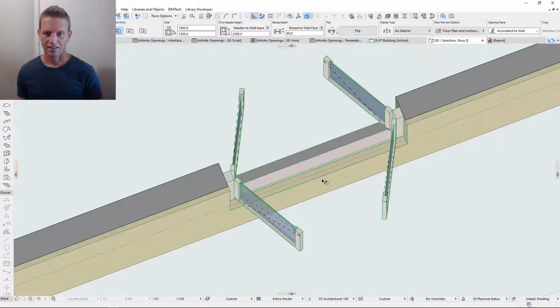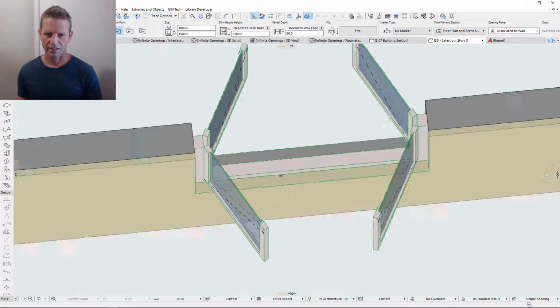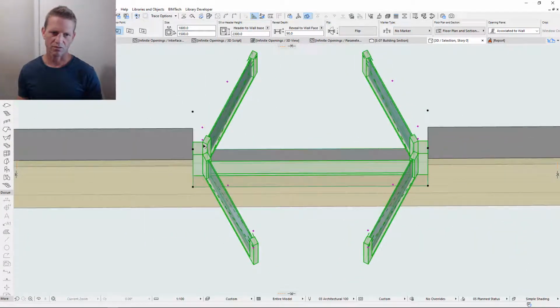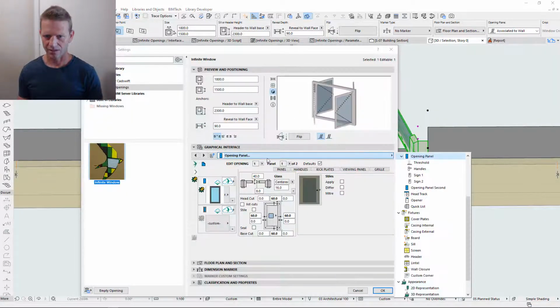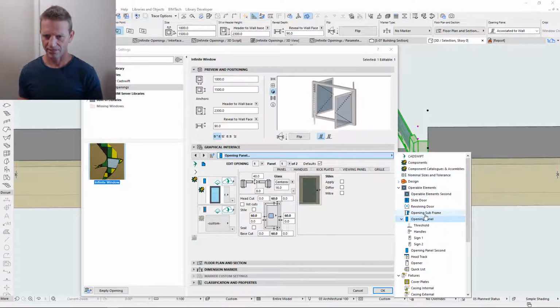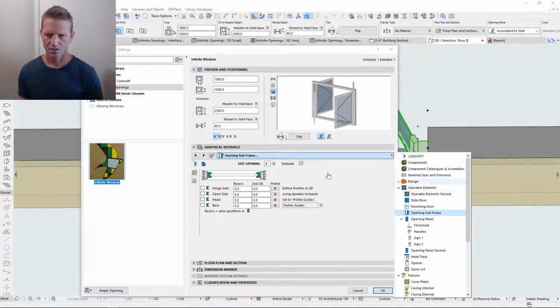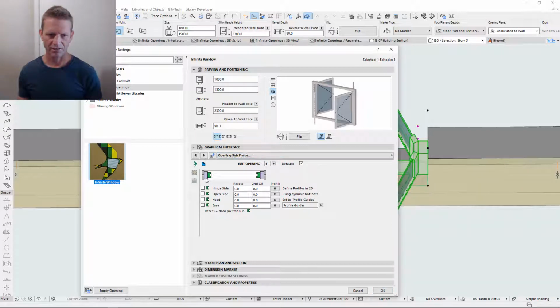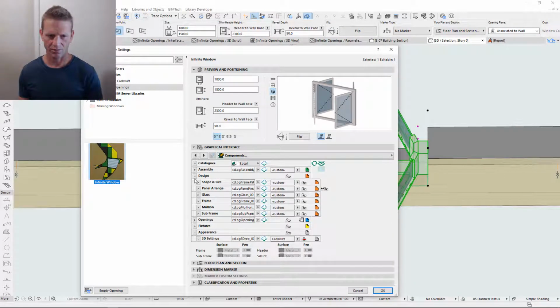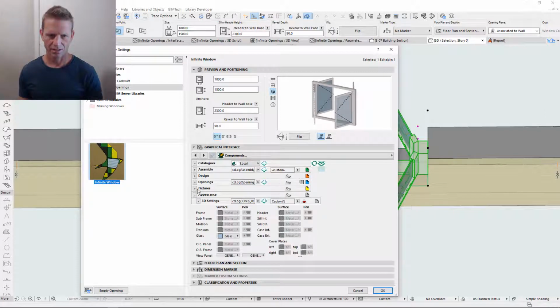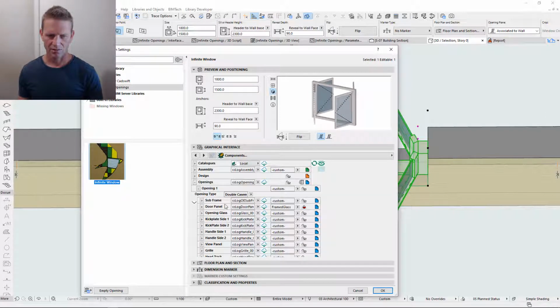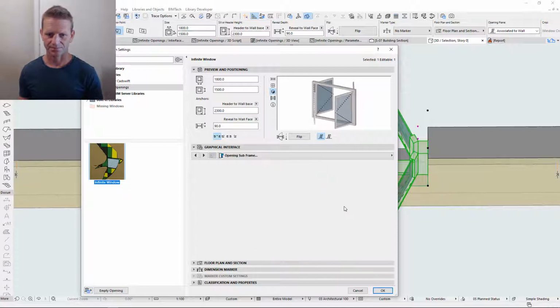Now we can get a little bit more intelligent with this by putting in a subframe element so we can get some sort of division between these two where you get more of a weather seal effect. So if we go back into the settings and go to our opening subframe, you can navigate to these pages from the main page. Often it's easier to do it that way. If we're in our openings menu, we can see the subframe here, and see that nothing's set. We've got some standards there that we could apply, but I'm just going to do a custom one for now.